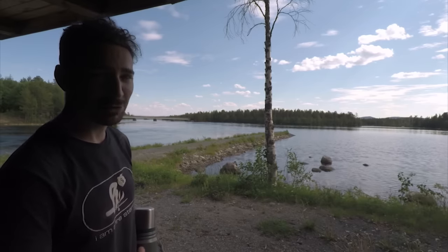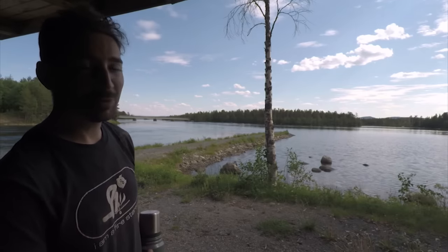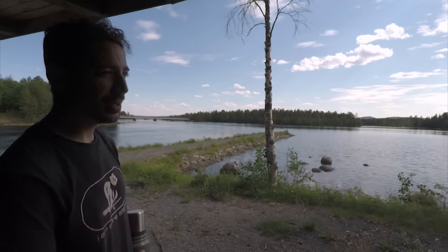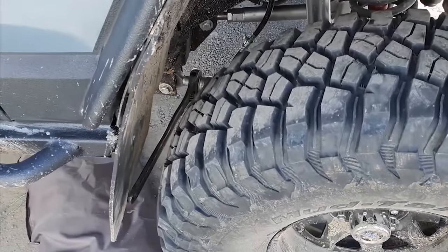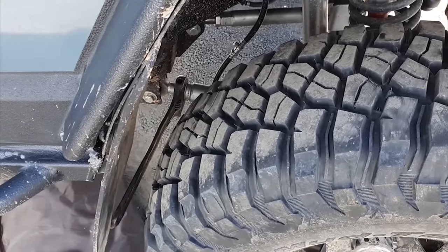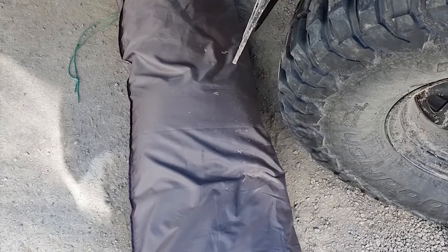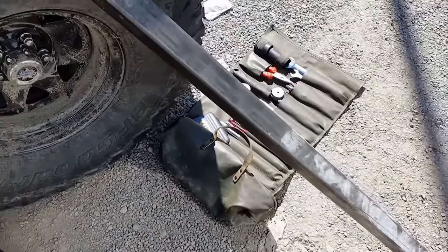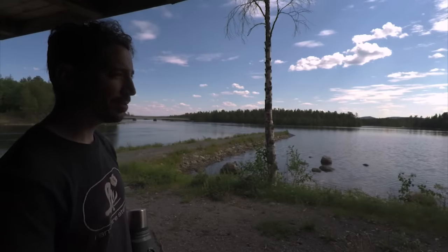But I'm lucky enough to travel anyway, given I'm just keeping myself to myself. But interestingly enough, I fixed the problem with the rattle at the front end. I stopped in a place in Vilhelmina, and the guys at Mekonomen helped me out. Very, very kind. They lent me a big adjustable spanner and a huge metal pipe, and I got everything tightened up and adjusted there in the parking place. And it was pretty good, actually.